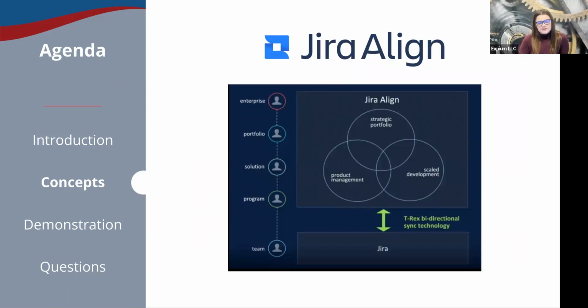What Jira Align really helps us with is syncing people, the work they do, and time across our enterprise. We're able to easily go from our team level all the way up to our enterprise level, or again, from our strategy all the way down to our execution. Jira Align also offers product management, strategic portfolio, and scale development modules to help us really coordinate that cross-team and cross-functional collaboration all within the same tool.